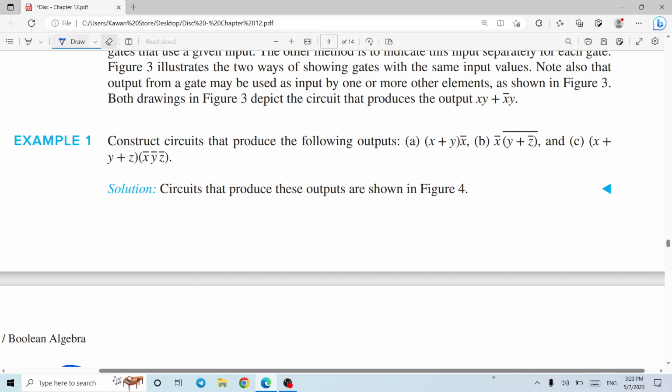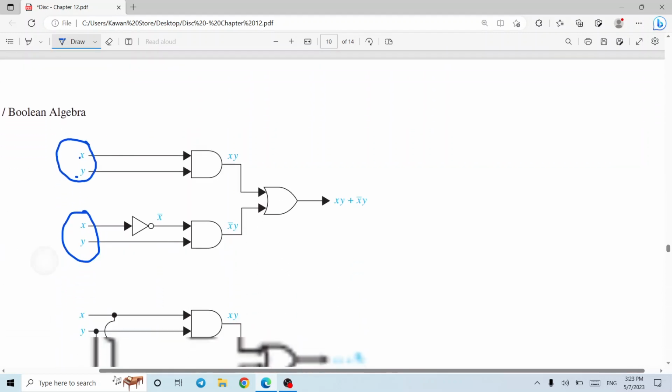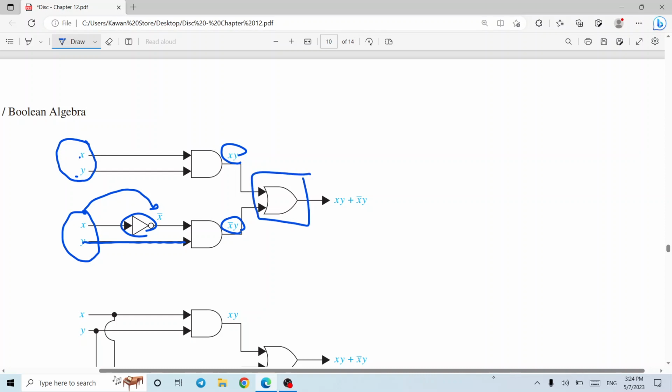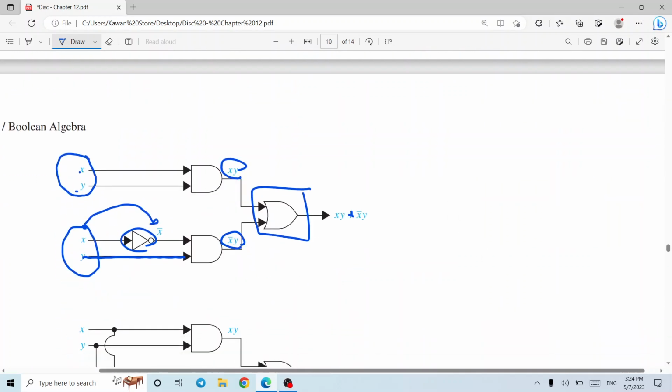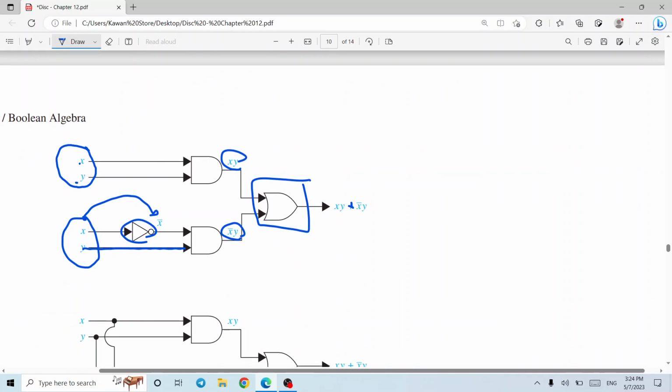We have x and y. As well, we have x complement. For that purpose, I'm going to use the complement gate to get x complement. Am I right? And I'm going to use nothing to get y. And I'll get x or y complement and x or y. Then the result can be combined by or because I have an addition. Understood? By the way, I'll get x plus y complement. I think there's some mistake here.